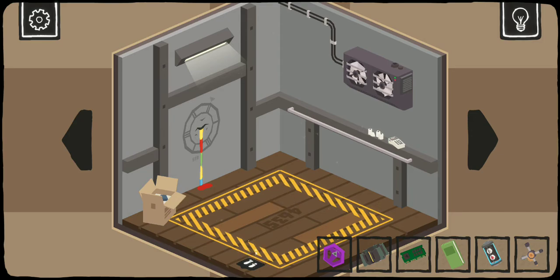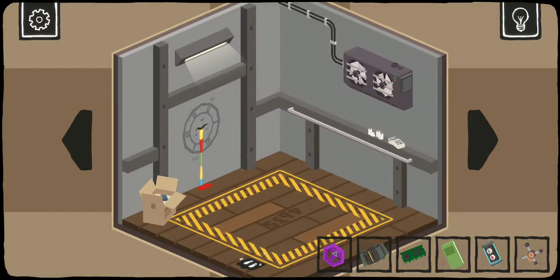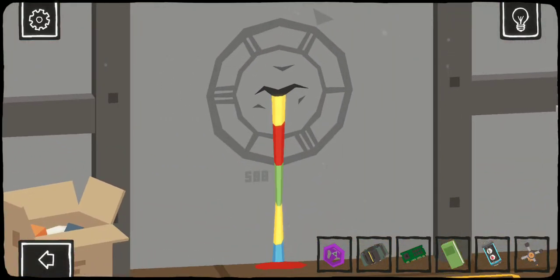Another room code, and it's 4635. But also, the room number is 588. This little circle thing with the arrow: 213132, and then the colors I think don't ever change. So yellow, red, green, yellow, blue, red.